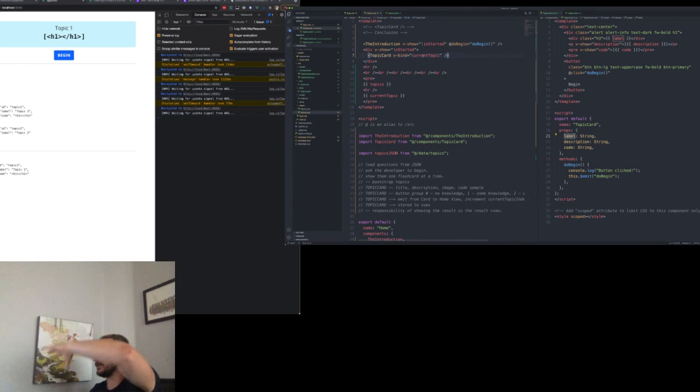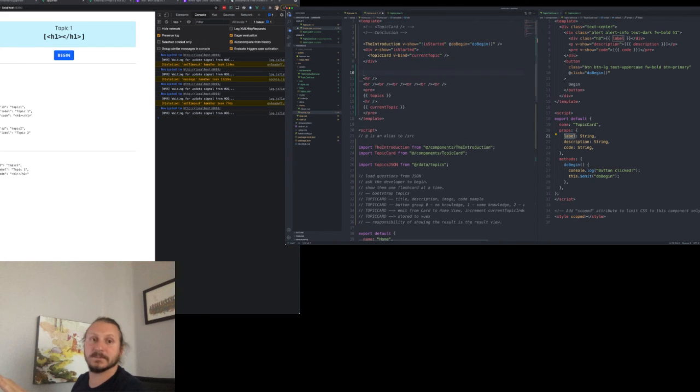I'm just passing current topic in, and it's going to match up to any of the props. And that's incredibly useful, because now in my parent view, I can keep it nice and simple, and still have all the detail that I want down in the class, down in the topic card.